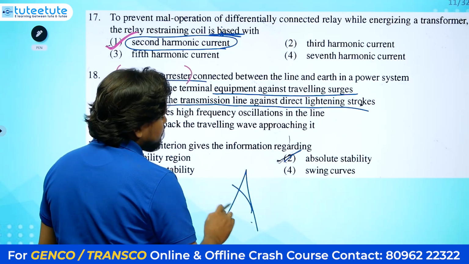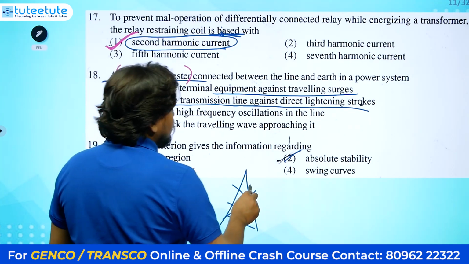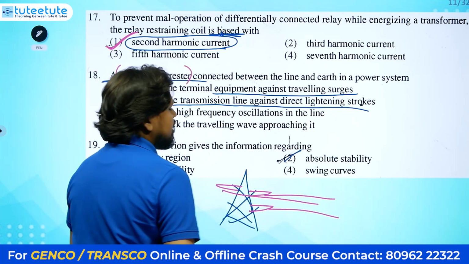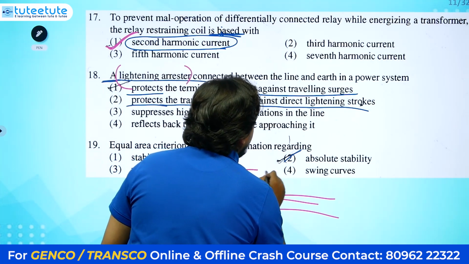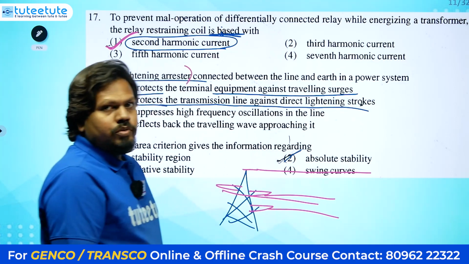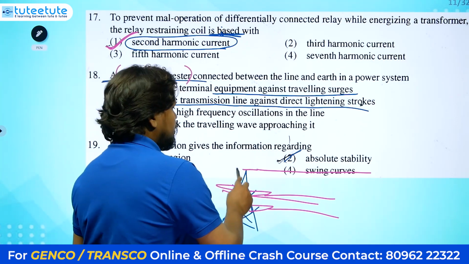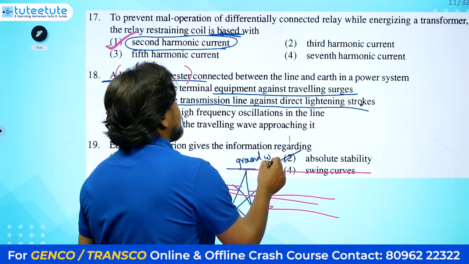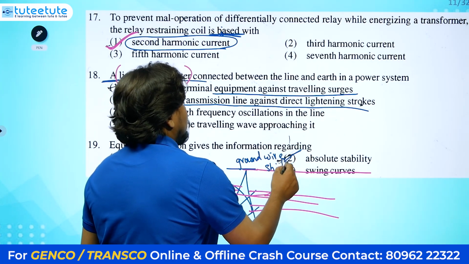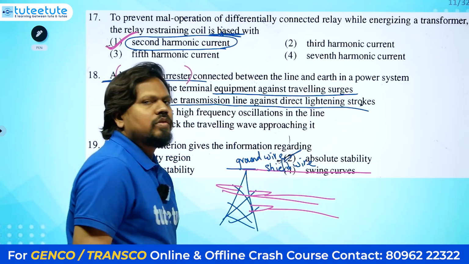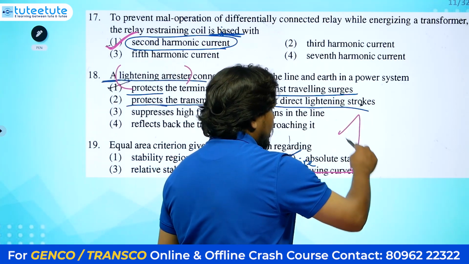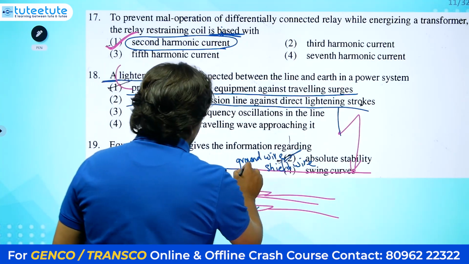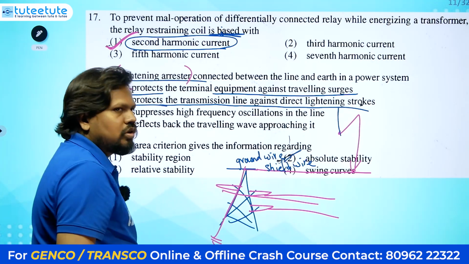Whenever you see a transmission pole or tower, there will be a first, second and third conductor, and our actual conductors will be going like this. On the top there will be one thin conductor that is not a power conductor. This is called a guard wire, otherwise a ground wire, otherwise a shield wire. Why is it given? Whenever any direct stroke like lightning attacks it, that has to go through the ground, through these towers, any tower.